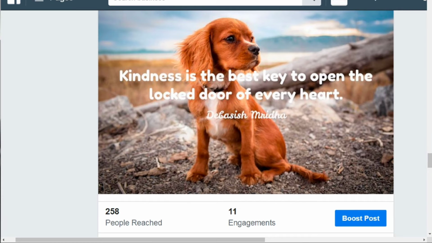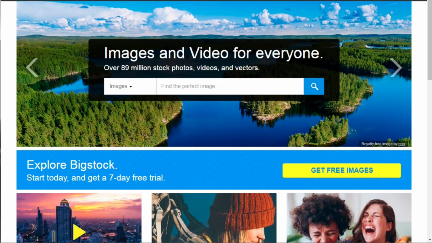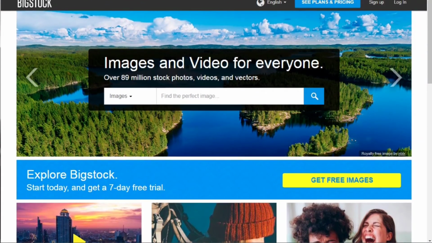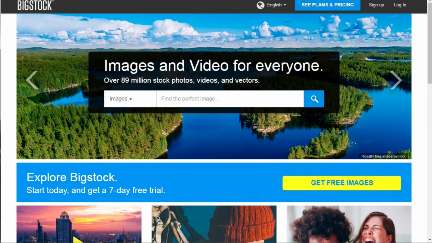Now, I want you to go to different sites. There are several sites out there that will provide you with these kinds of royalty-free images. Get Stencil was one of them. But if you don't see anything that you like on Get Stencil, there are actually other sites out there. Okay, so there are 2 websites that we've used for almost the last decade. And the first one is Big Stock Photo.